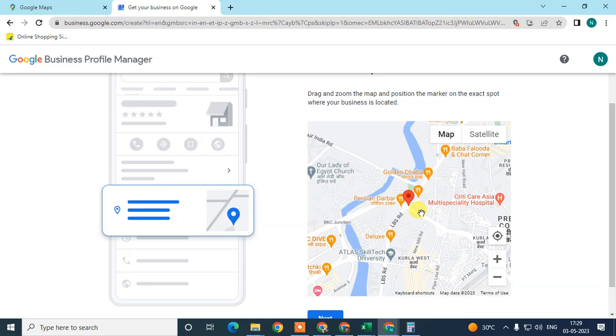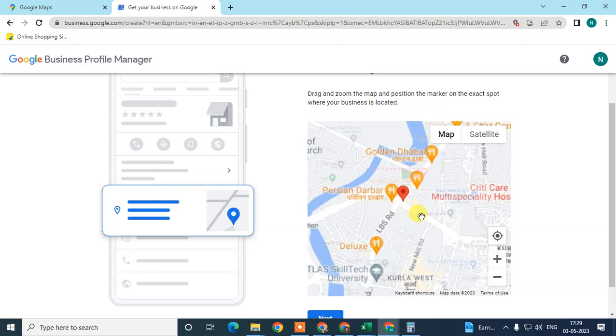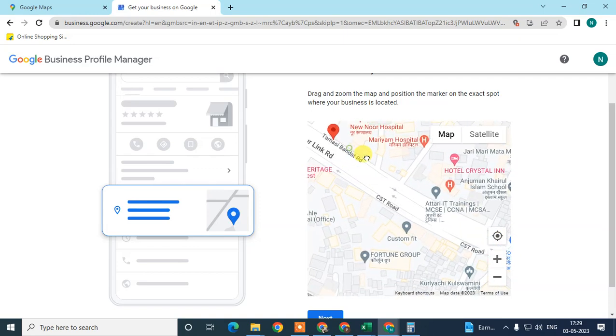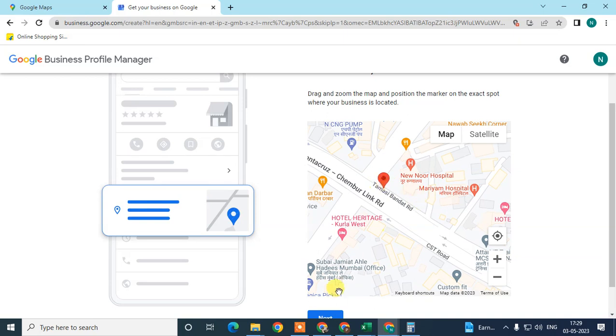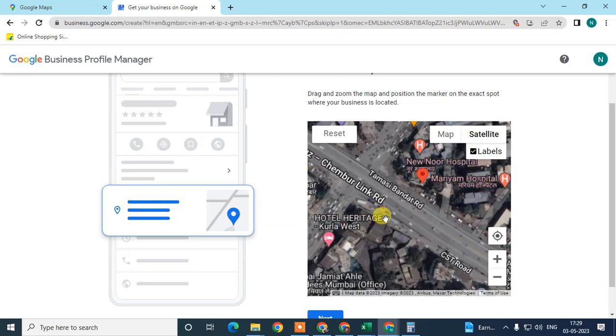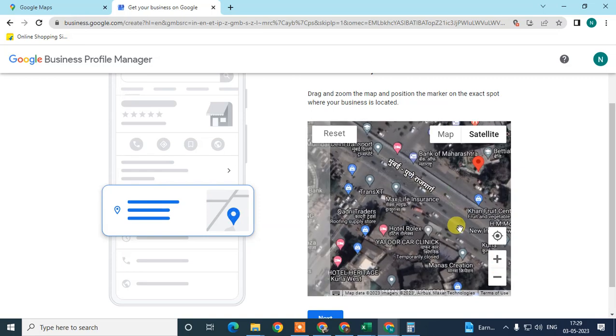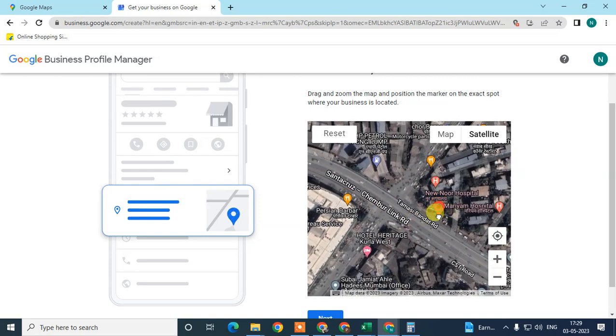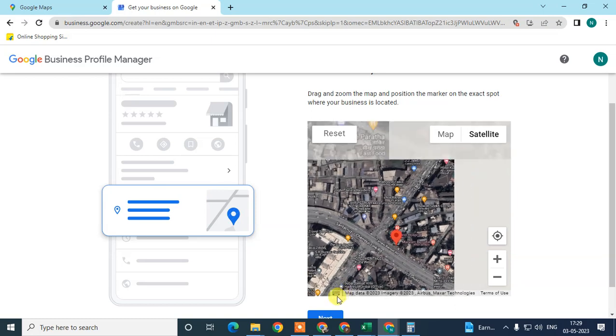This is for when you are already at your business location, using a laptop or desktop there. Or you can zoom in and check your location. If it is proper, leave it and click Next, or you can drag this icon to the proper location, or use the satellite map, zoom in and out, and set the proper location, then click Next.